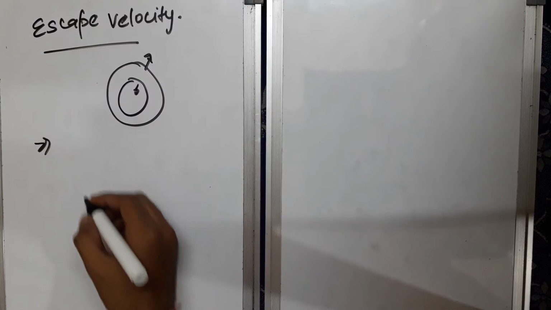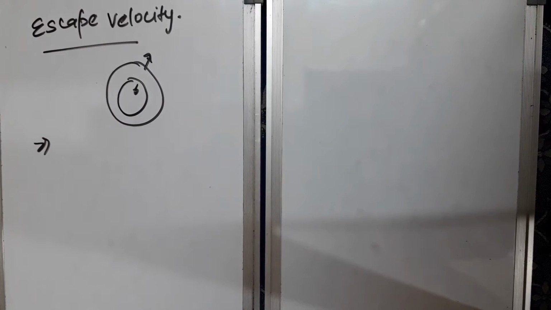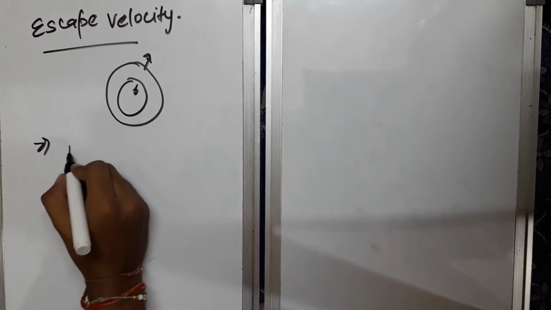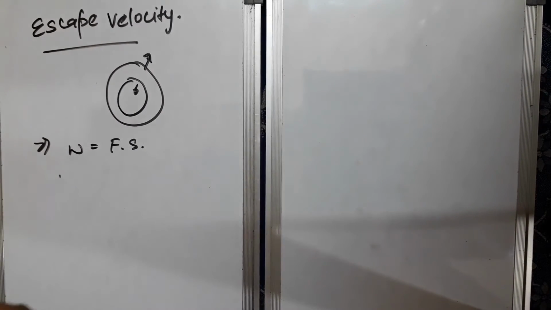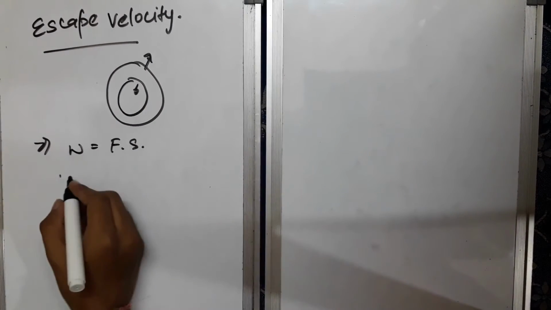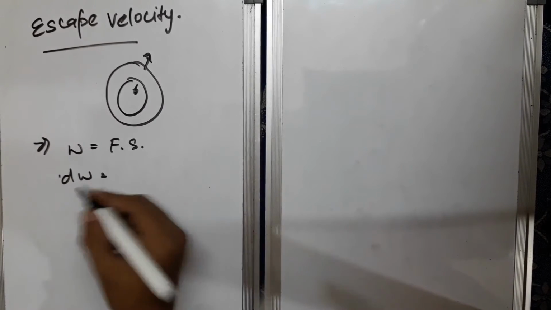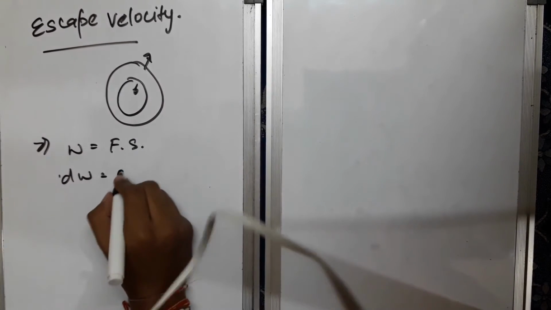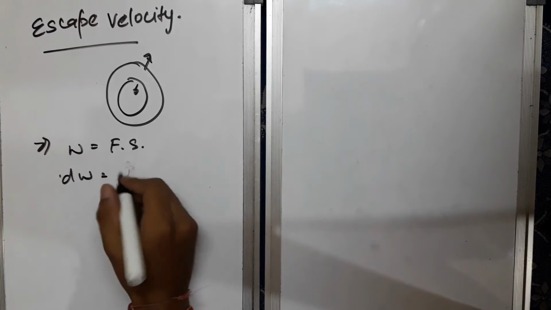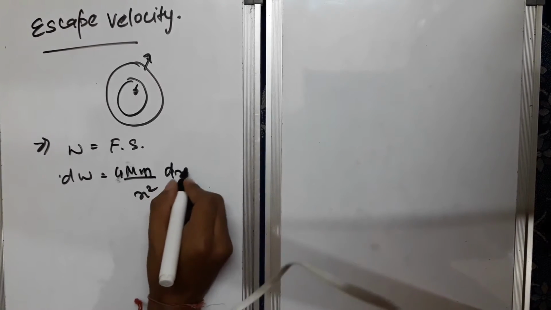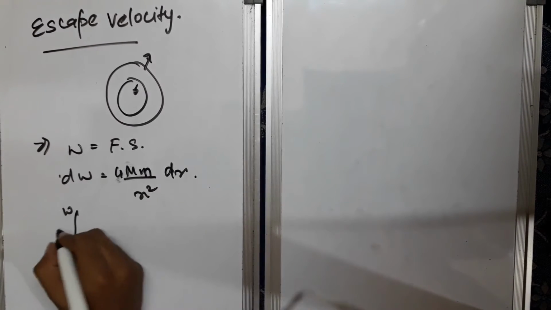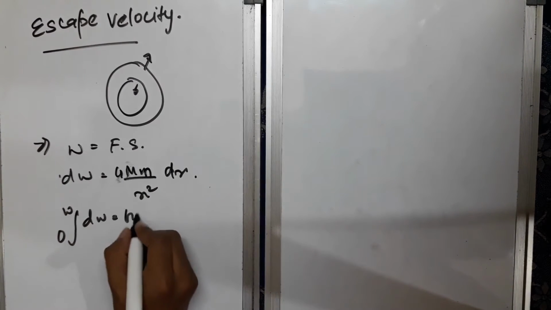So how can we prove and how can we find the earth's escape velocity? So what is work? Work is F dot S. As we have done in the previous slide, we are going to do the same, but the limits here get applied differently, which is GMm upon x square dx, integrating both sides. Here is this and this.